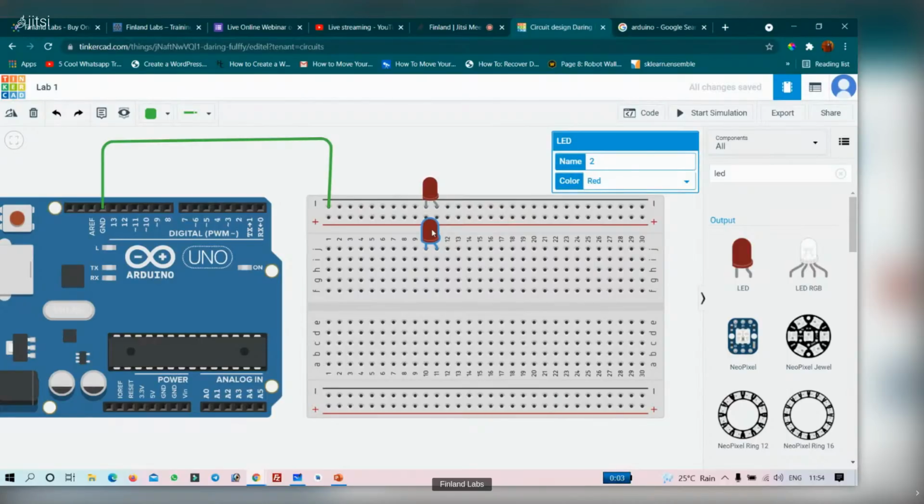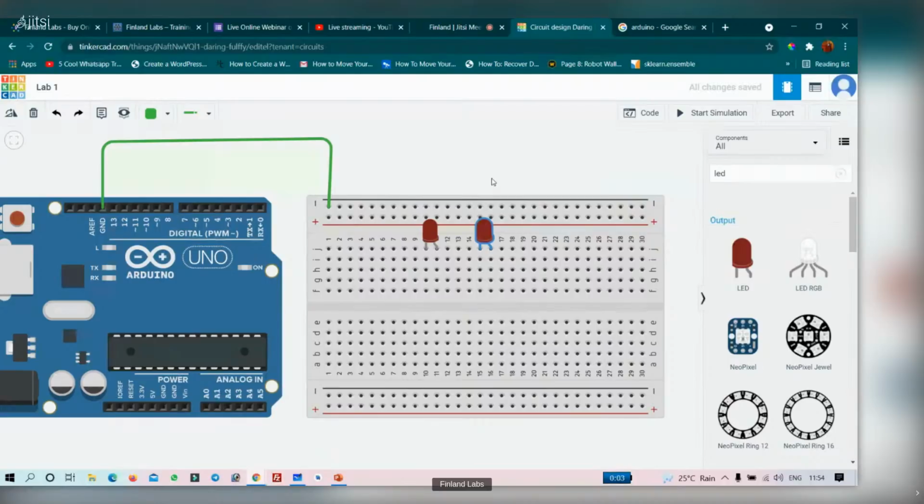LED stands for light emitting diode, which is used as an output device. Second one, yes. The first one means that we are making these two terminals short. So you have to connect LED like this. This is the correct connection because these two pins are not connected.